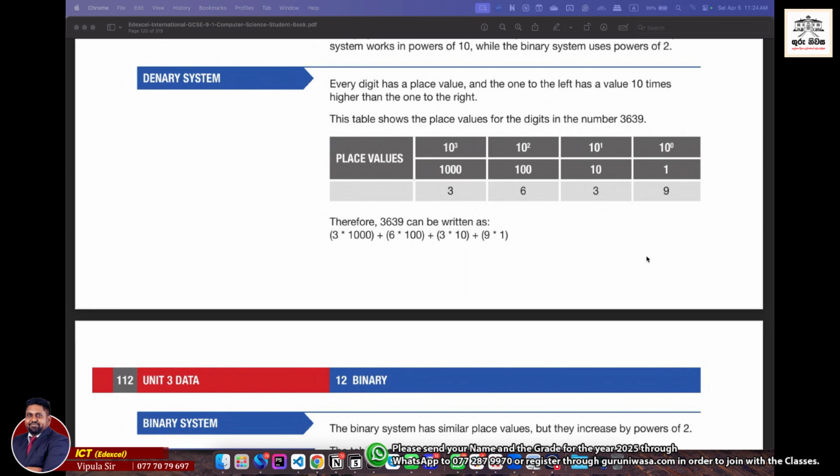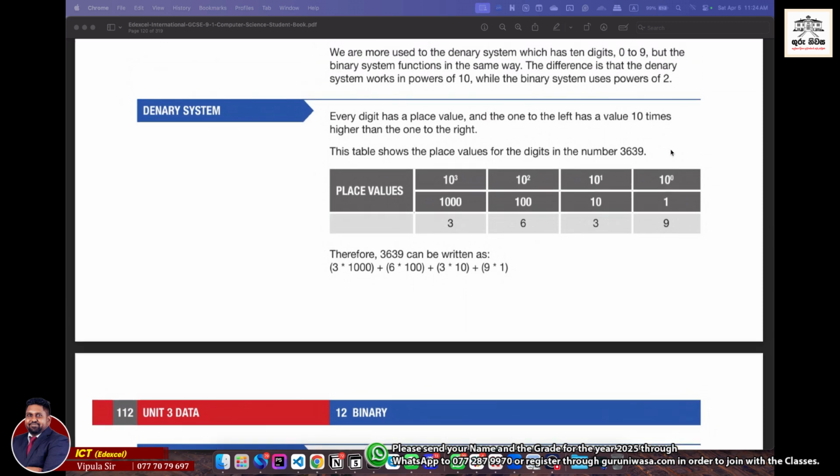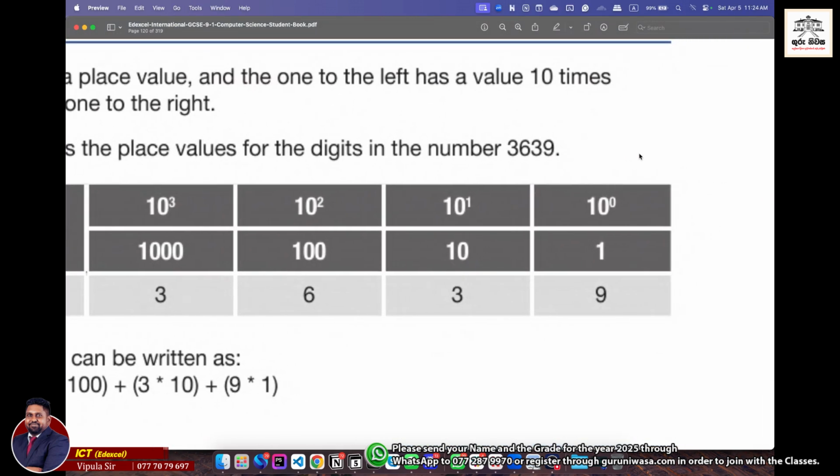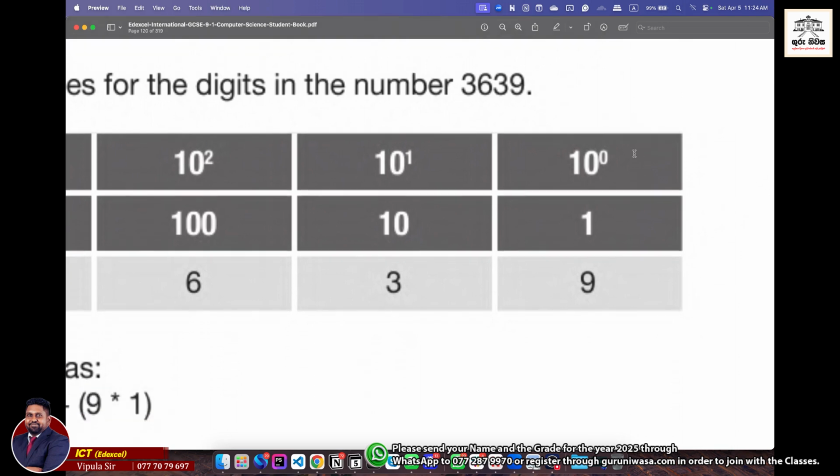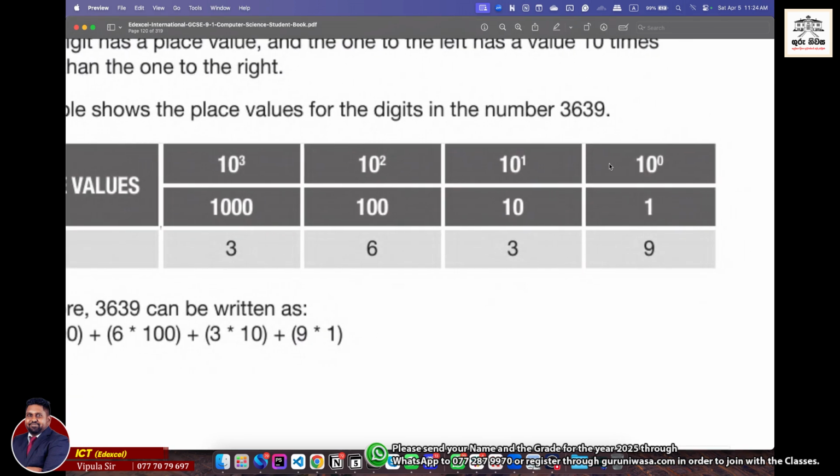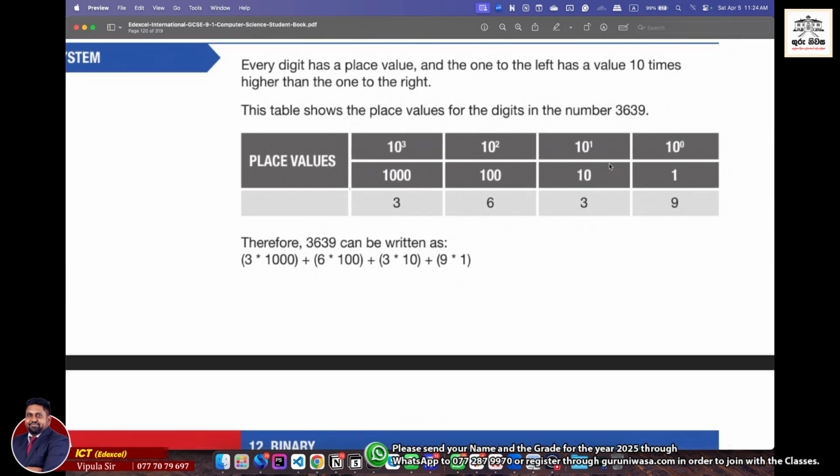When you write this, you need to be careful, because it always starts with 10 to the power 0, which is the first value, and then this is how you write the calculation.